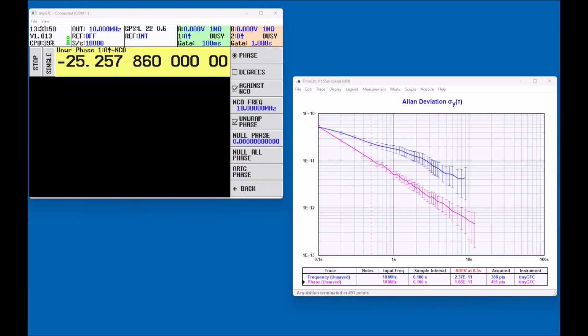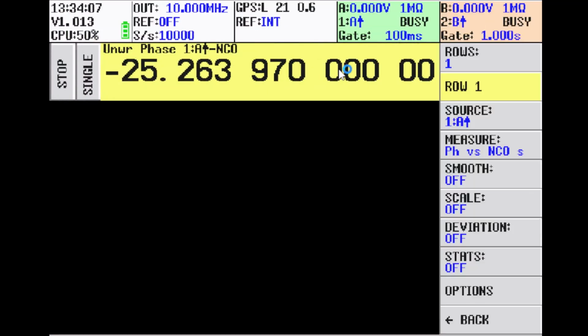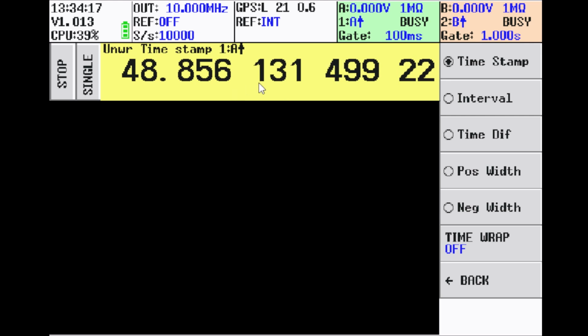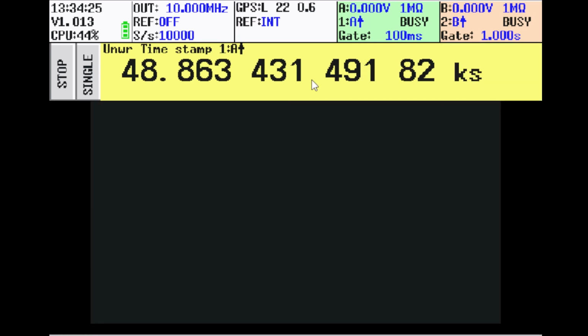To change the setting for the tinyGTC for that other way to measure the ADEV, we zoom in on the tinyGTC and select a different measurement method. We select measure time and timestamp. This will record the time of the first pulse after the gate opens, and this is in kiloseconds since the start of the device. So these are the seconds, and these start are the 100 milliseconds.